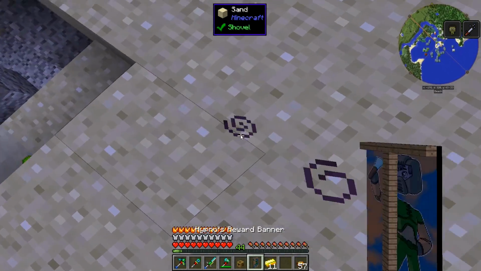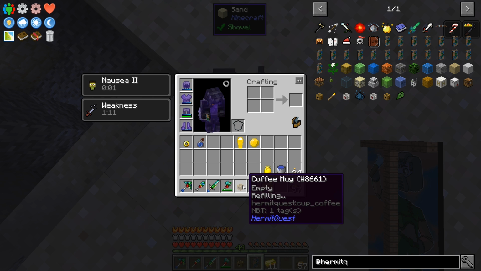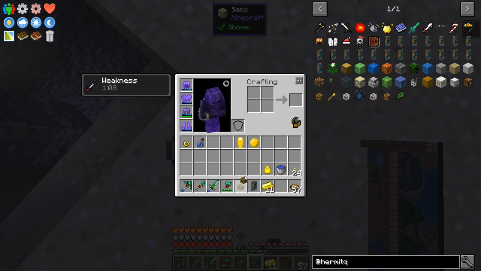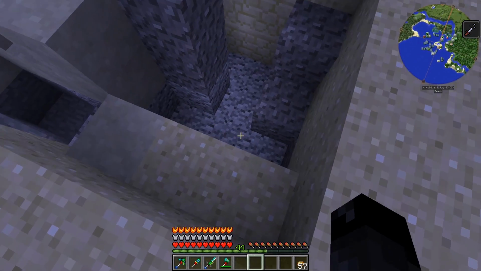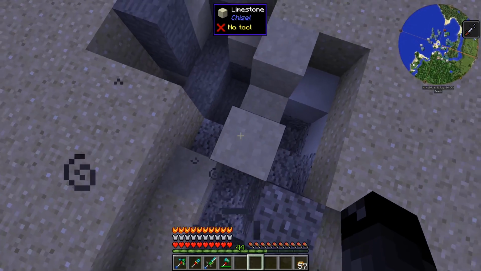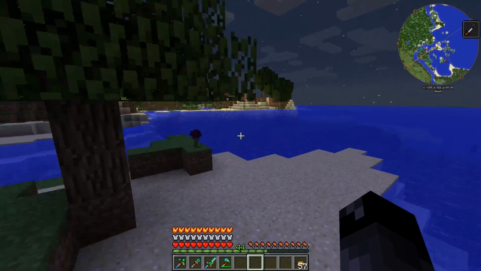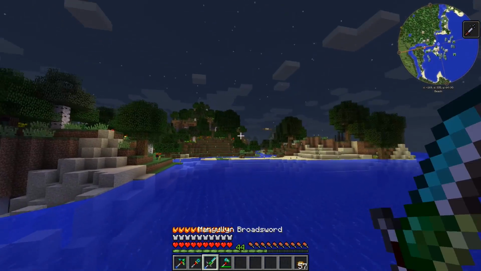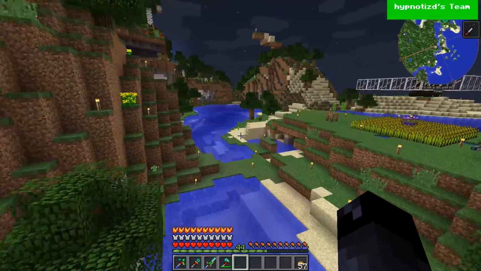Okay, well, let's pick up what we dropped over here. So we did get a coffee mug. It says empty, refilling. That's cool. We got a Hypno reward banner, and we got some gold ingots for that. Was that all we dropped? It definitely looks like it. So we got a weakness. He does give you weakness as well, so attacking with a sword is not a very good idea. Splash potion is the weakness for myself.